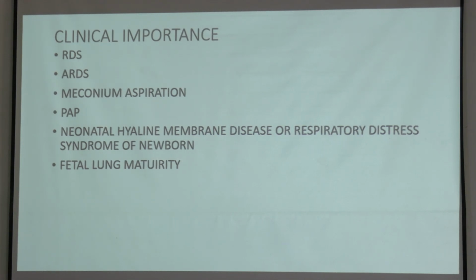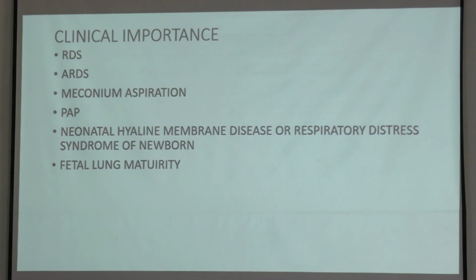Now, fetal lung maturity. Normally, in utero when the baby is developing, we can check the amniotic fluid from the mother and say whether the lung is matured or not for the baby. For lung maturity we use the L/S ratio, that is the lecithin by sphingomyelin ratio.